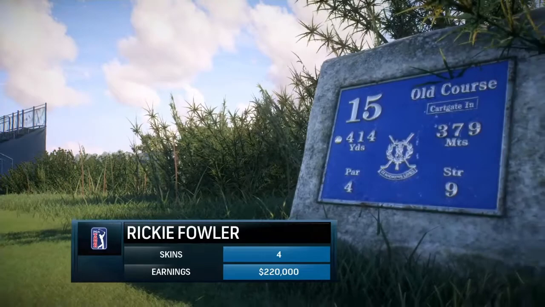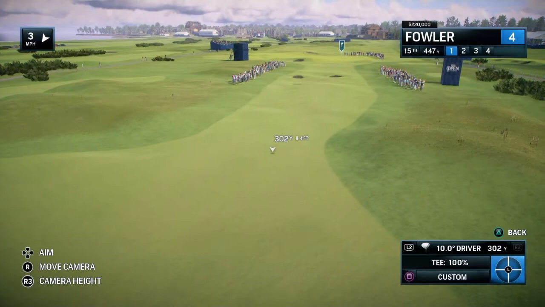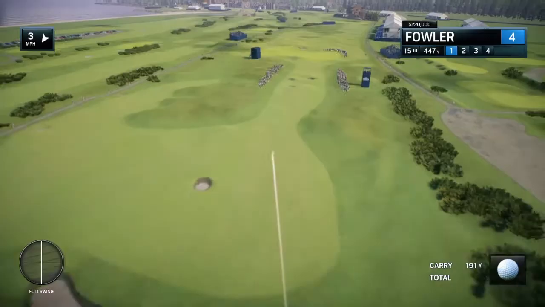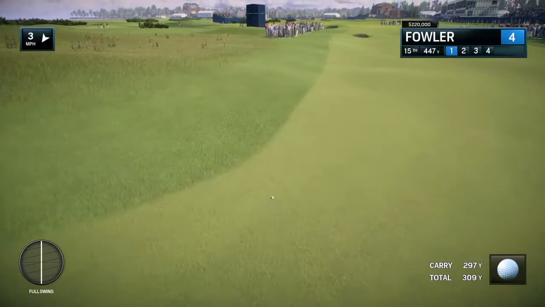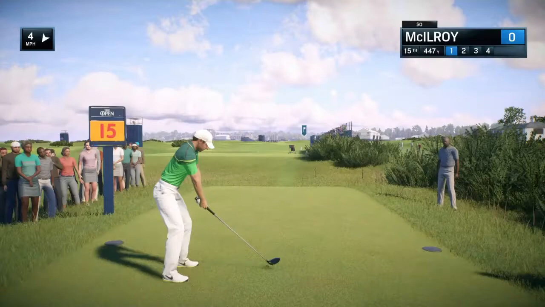Which is cart gate in. Short par 4, this one. Playing 447 yards. So it's going to be a good drive and a wedge. That's going more to the left. I don't understand how a 3 mile per hour, not even really diagonal wind, has moved that as far to the left as it did. But the main thing is we're on the fairway.